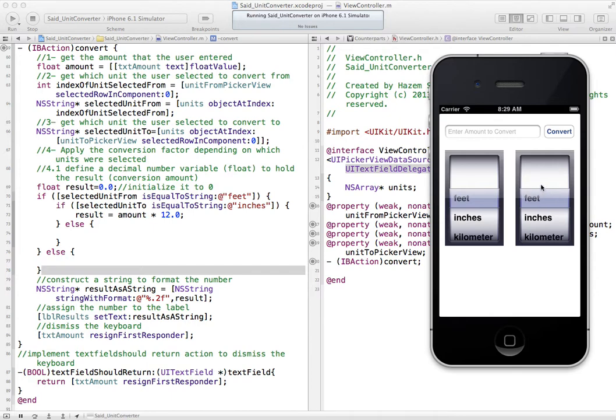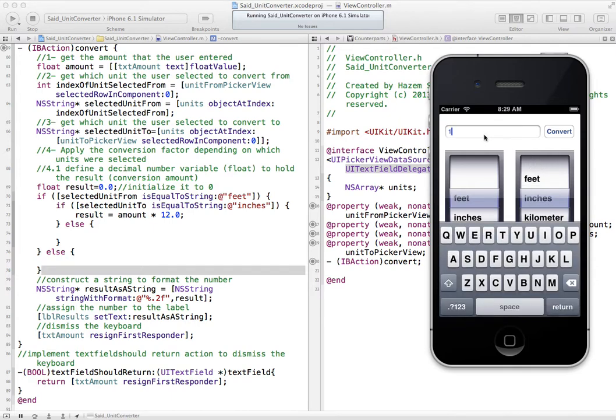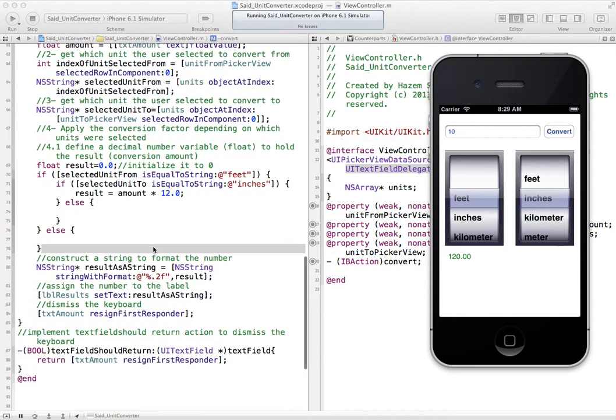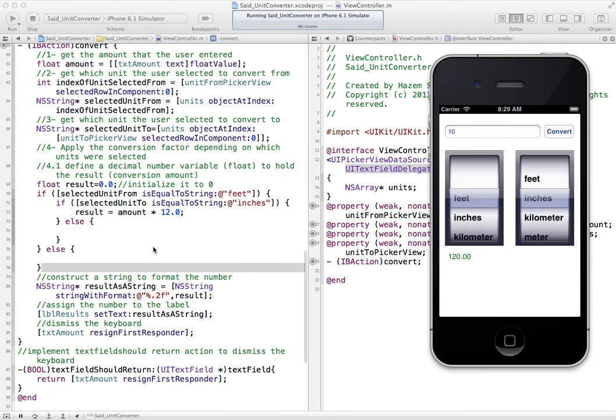So make the selection, put 10, convert, 120. So our case is correct, that when you enter 10 and you're converting feet to inches, the result becomes 120. So what we did is we implemented the conversion of one unit to the other, and in the next video we'll add a couple more units and we'll try to activate different events to trigger the conversion.